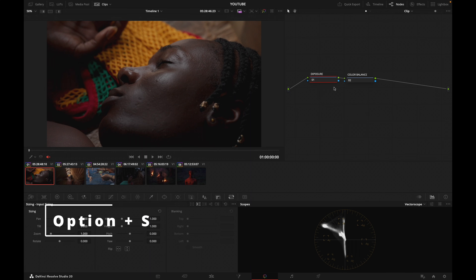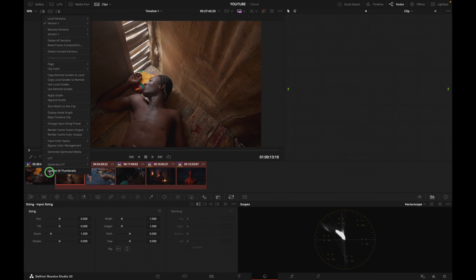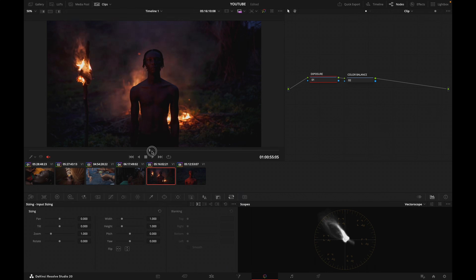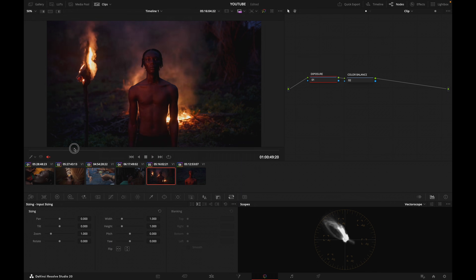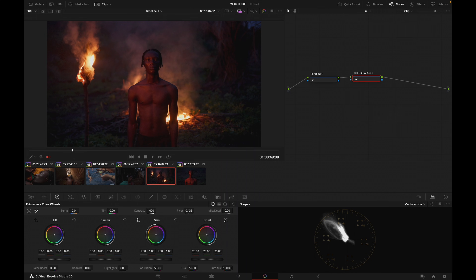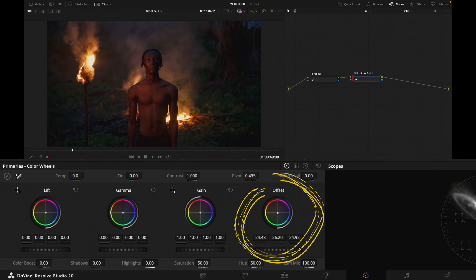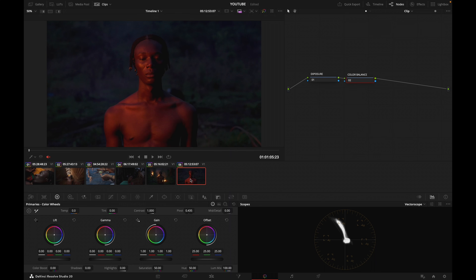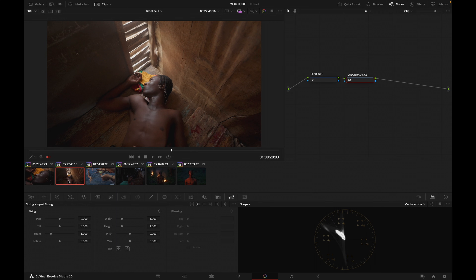Let's select the other clips on my timeline, right-click and go Apply Grade, so all the shots will have these two nodes. I want to correct first for that color balance shift. I'm going to go into my Primaries and with my Offset wheel I'm going to push some green into my image. Before, after — that feels better to my eye. We've regained some green, some separation, and it feels more natural. I'll go to the next shot, right-click and Apply Grade. Before, after — that feels better.